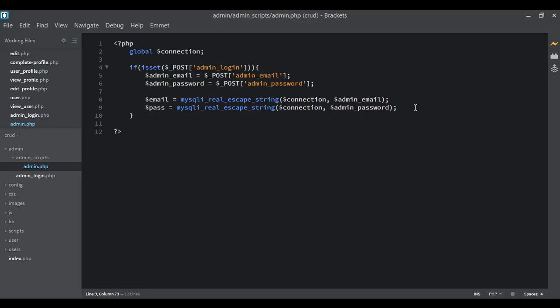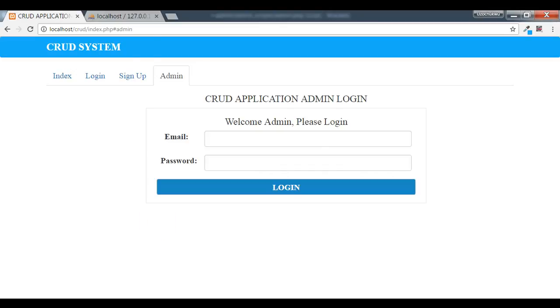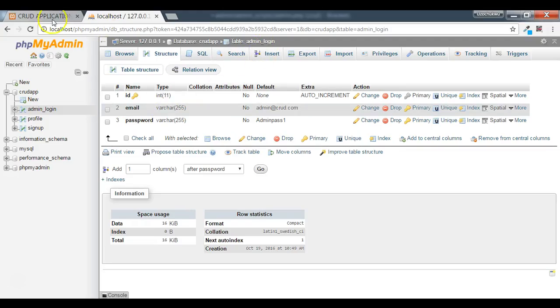So after this, we need to write a query to select the admin email and password we have in the database. So we write a query to select the data. So we say select query, which is equal to, select all from admin. Let's see what we called the table. Called it admin login.